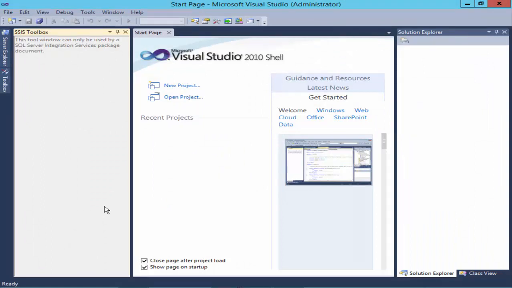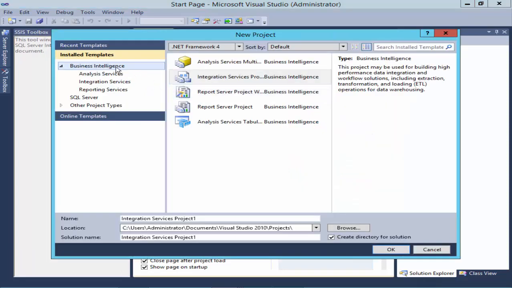In today's demo, we will show you our software running in a SQL Server 2010 environment. If you are using a different version, the interface will be slightly different. To get started, let's create a simple SSIS project. This tutorial will assume that you already have the SSIS bits installed, otherwise you will not see the SSIS project type here. In the Business Intelligence template, select the Integration Services project and give your project a name. Press OK to create the solution.